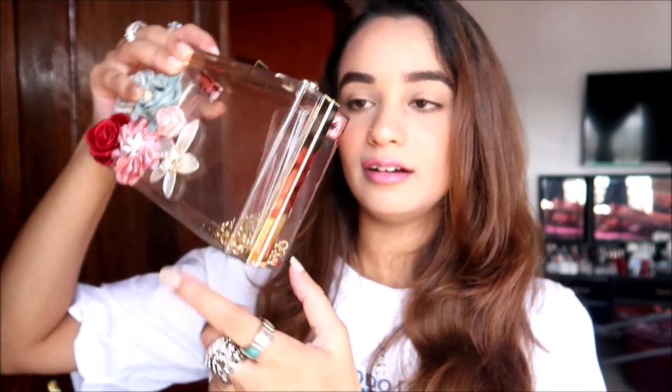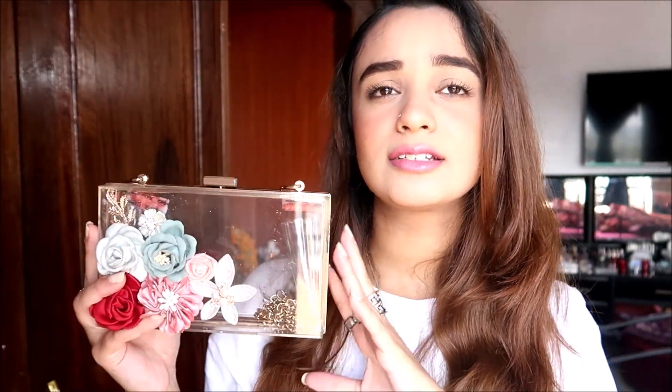The next bag is a very trending bag — I've seen it almost everywhere. I got it about a year or a year and a half ago and have only worn it once since I don't attend weddings much anymore. There's actually a gum inside that's been there for a year and a half — I'm getting rid of it today! It has the wrist-strap hanging thing and it's very pretty and fancy. It's transparent, so I only put my phones and a lipstick inside — a nice fancy lipstick looks great through it.